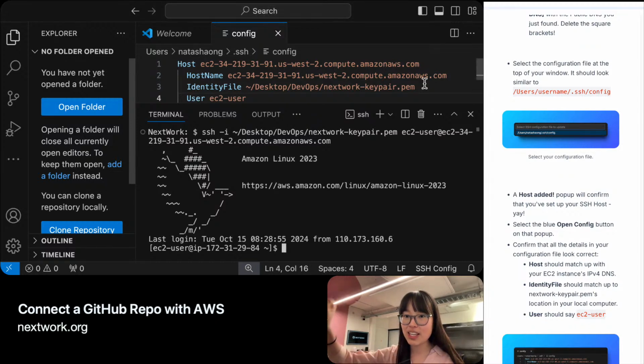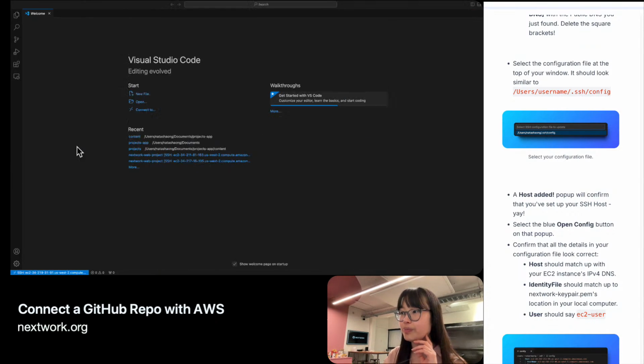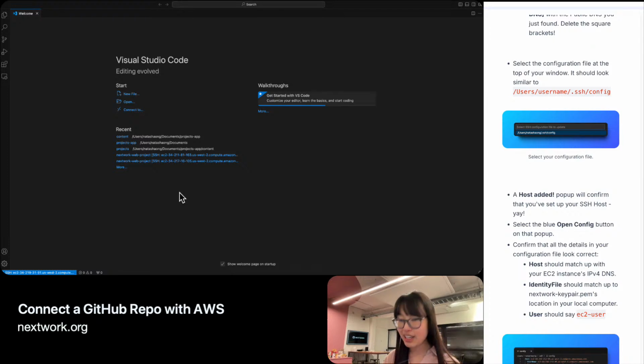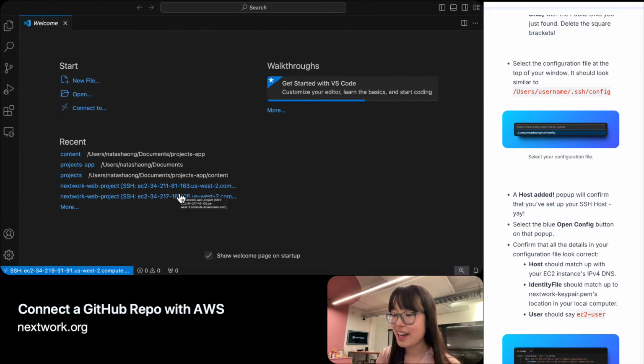So we have SSH connecting to an EC2 instance. We have this power. We also have another power, which is VS Code, that gives us a visual look and feel to our web app files or to any kind of code projects. And we're going to combine them so that we can SSH connect VS Code over to our EC2 instance. And voila, this is what happened when that connection was successful after a few tries. You can see now that we can now interact with VS Code like we're inside the EC2 instance. So this is very cool.